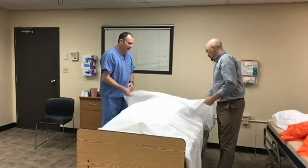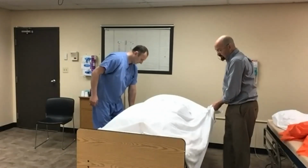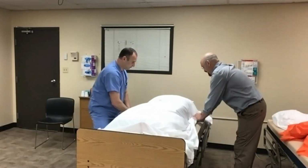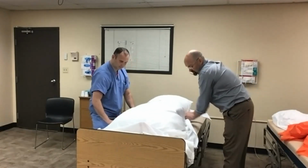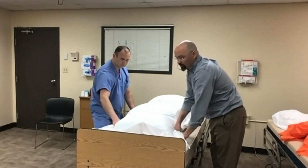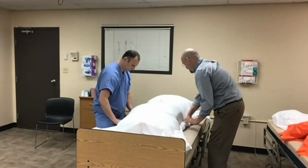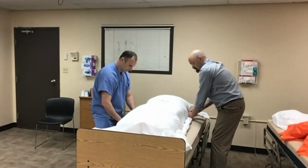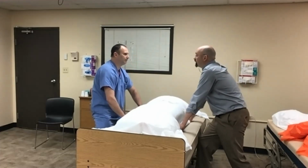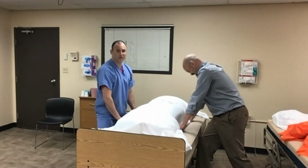Slide sheets are very inexpensive. Yes. Especially disposable ones. So same thing, we're going to put those pillows in place. We're going to burrito the patient. So if I have a patient of size, I'm going to want at least 8 or 9 people. You're going to want 4 people on either side plus 1 managing the airway. Rail? There's not enough space when you have more people, so no rail this time.